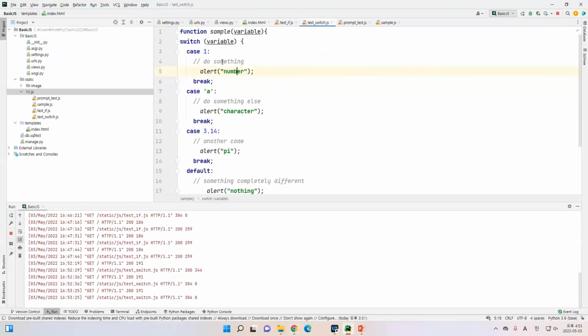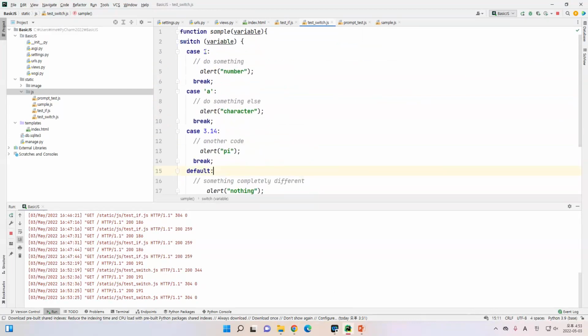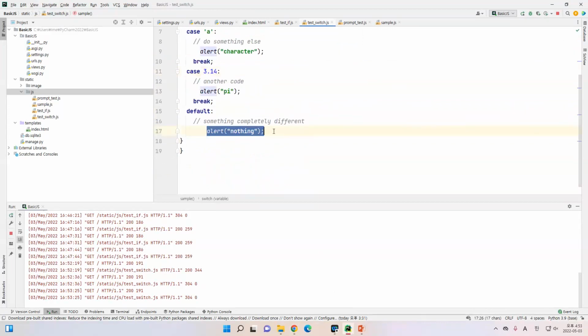Then yeah, nothing. Okay. So it means it does not match with the condition. In this case, the condition is 1 and character A, and then 3.14, which is pi. If the condition is not 1, is not A, and is not 3.14, then it will give you alert nothing.